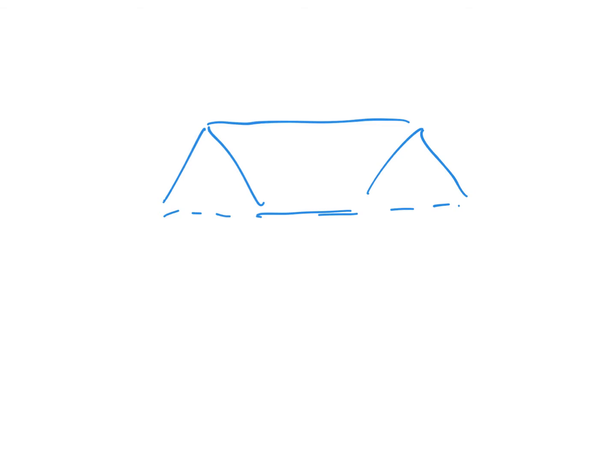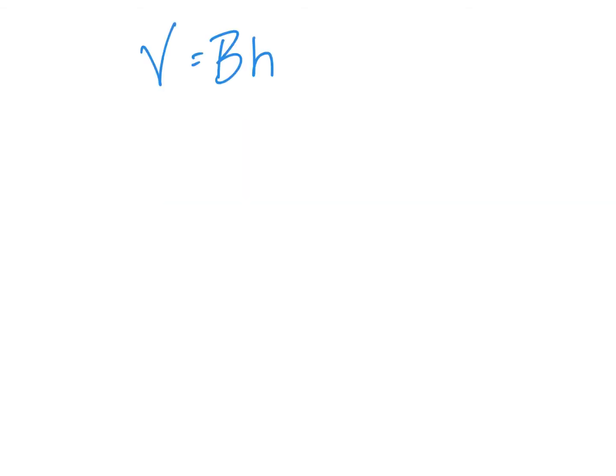It could be a trapezoid. It could be a square. It could be a rectangle. If it's a square or a rectangle, you're dealing with a rectangular prism, and those are easy. If it's a triangle or a trapezoid, that's when you have to do some work. It could be a circle, actually, because that would be a cylinder. The volume of a prism would be area of the base times the height.